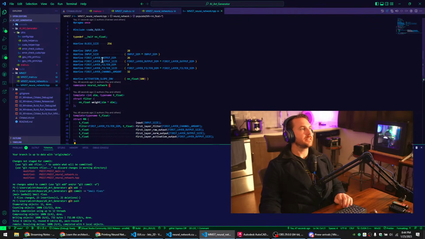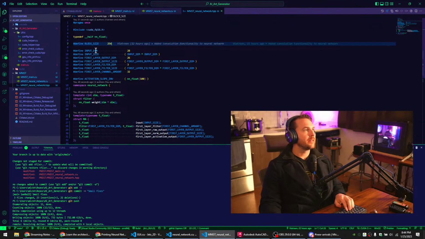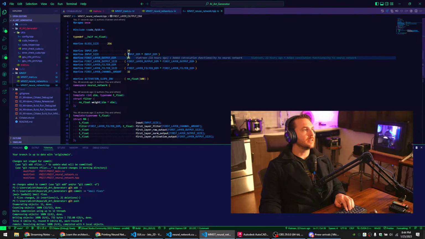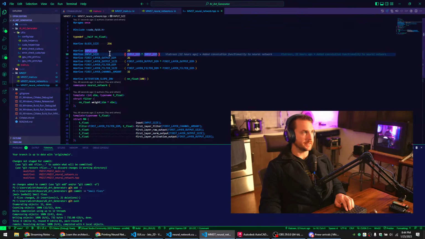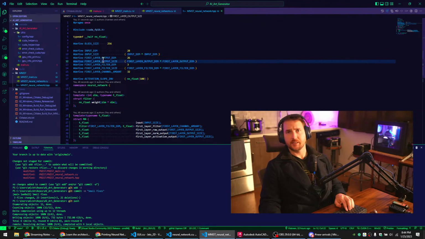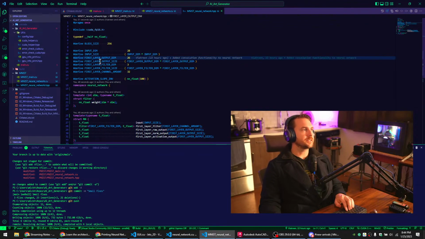Okay, another way to take off our lazy pants. I thought of this earlier. Our output dimension from our input, so our first layer output dimension, is a function of our filter size.